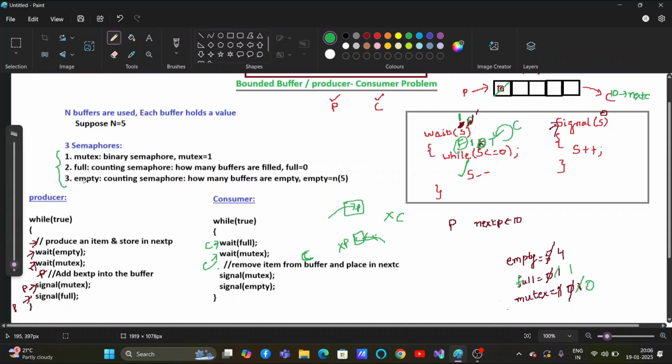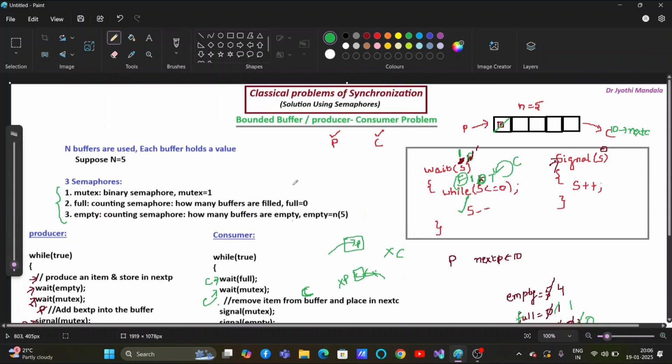I hope you all are clear with this simple bounded buffer example, which is one of the classical problems of synchronization. Why is it called a bounded buffer? Because we have a limited number of buffers. It is also called the producer consumer problem. Remember, the same problem can be solved by using our traditional approaches to synchronization, like Peterson's solution also.